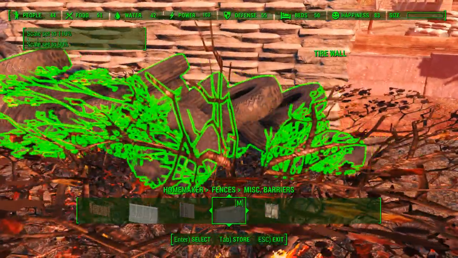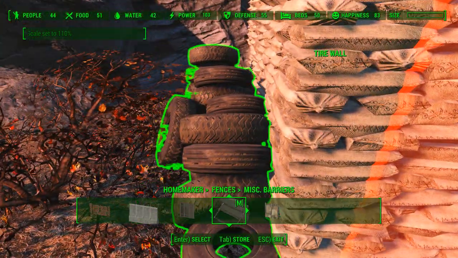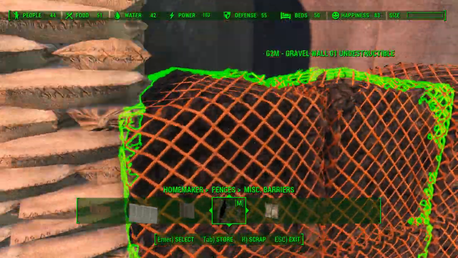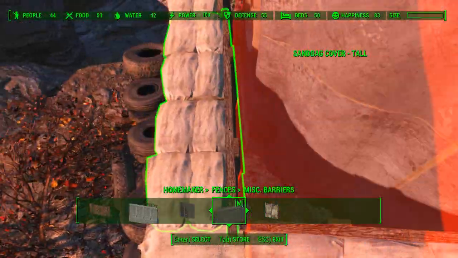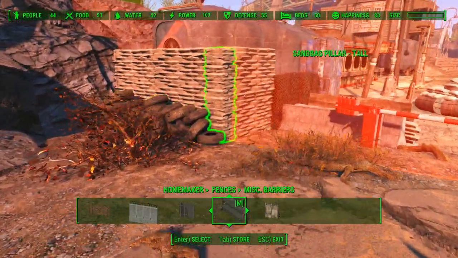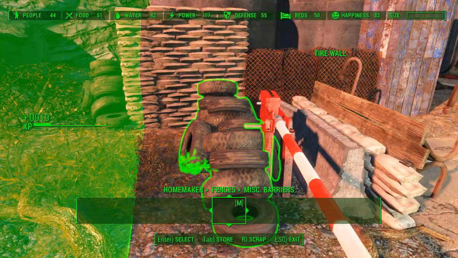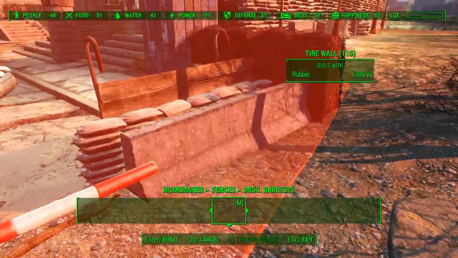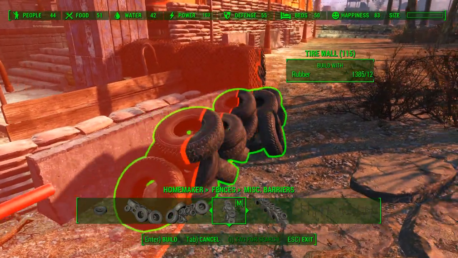Let's increase the size of this ever so slightly, and we'll tuck this against sandbags. Doesn't matter if a tyre is sticking through because you can't ever see it from the other side unless you're desperately looking for it. Even then, I think that's absolutely fine. Let's put some tyres on that side of the barrier. Oh yeah.